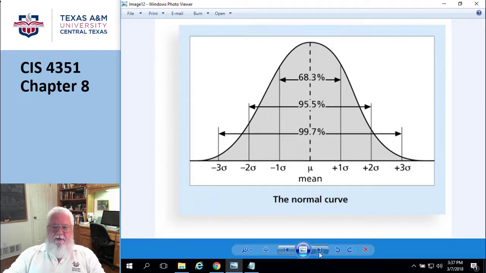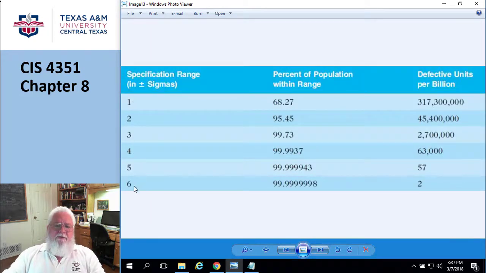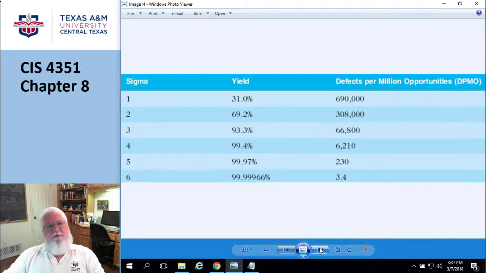So they go ahead and say, well, plus or minus 6 sigma is what percent of a population, and then this defect units per billion. And again, I'm going to let your eyes glaze over on that one. That's okay. And then the next one they talk about is how do you normalize this for what's called defects per opportunity, defects per million opportunities, and this is where that 3.4 came out. So basically, 6 sigma means the data you're collecting is 99.99966%. Wow.